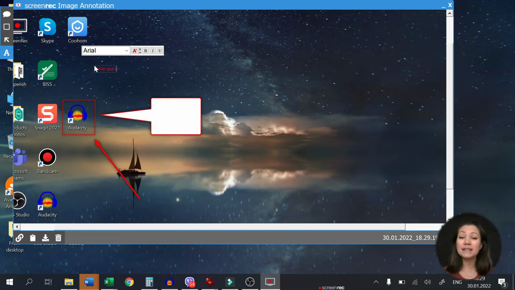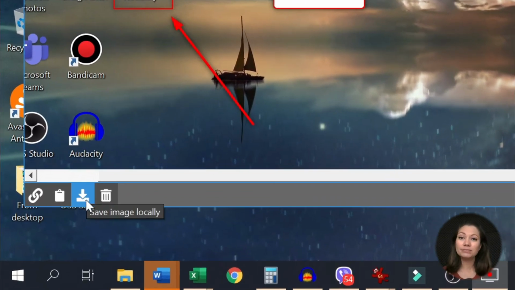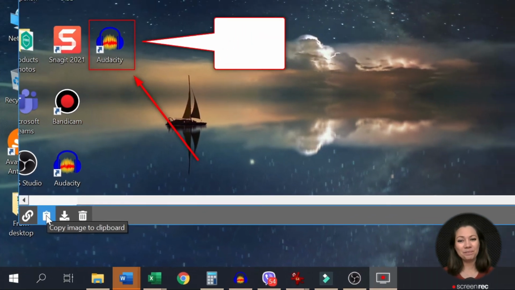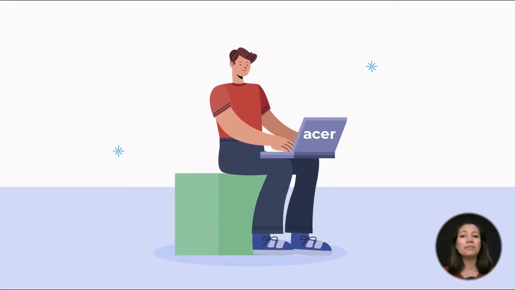And here comes the big and significant difference with the simple print screen option. You can download it locally on your Acer laptop, use the instant shareable link and send it directly in an email or message, or copy the image to the clipboard and again paste it wherever you like. That's it! Taking screenshots on your Acer laptop can be very easy when you have the right software.